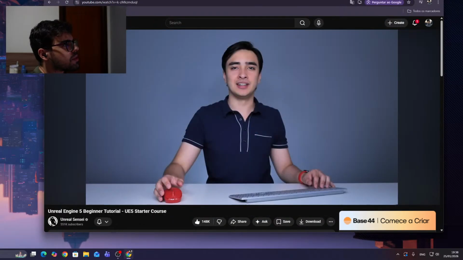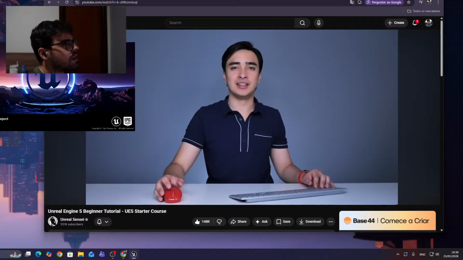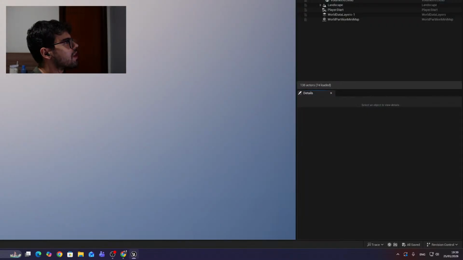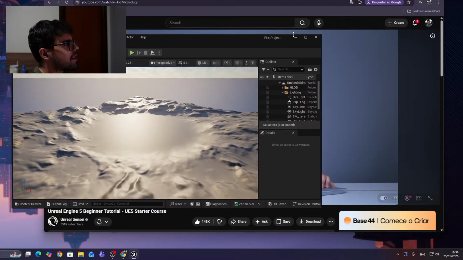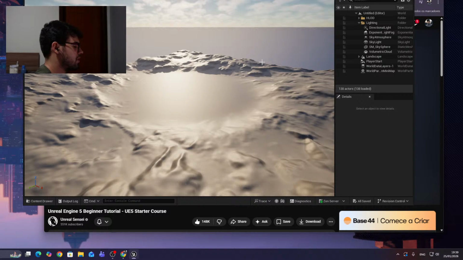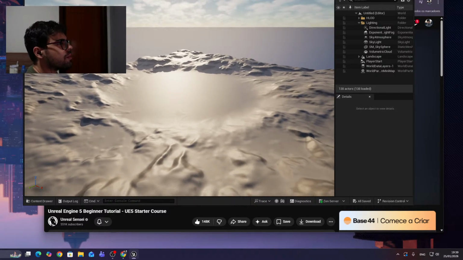Let me open this one. Look how fast it is to start now. I think just the first time takes long to load, but now it's pretty fast.